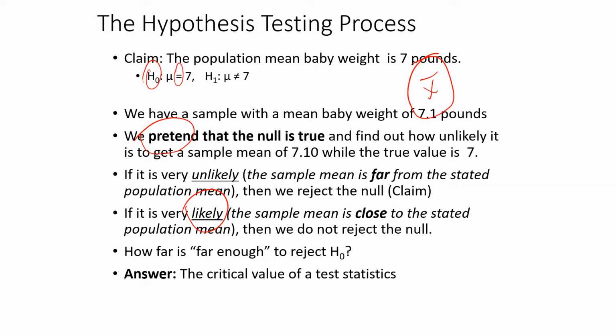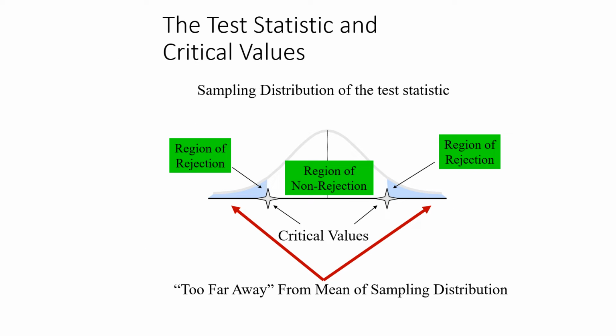How do we decide on how far is the observed differences? We use the critical value to decide. We will first calculate the test statistics and then calculate the critical values for the test statistics. We pretty much draw the rejection and non-rejection regions. Now we will use Excel to calculate all and make a decision.